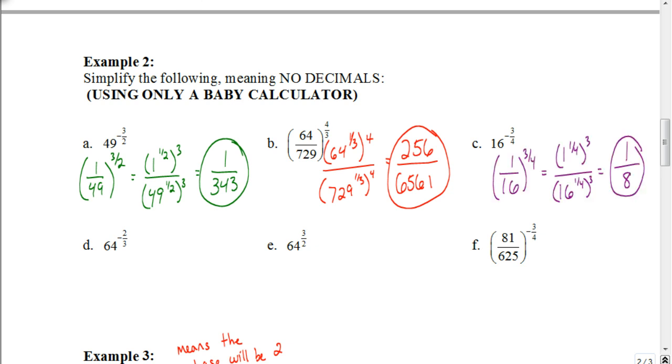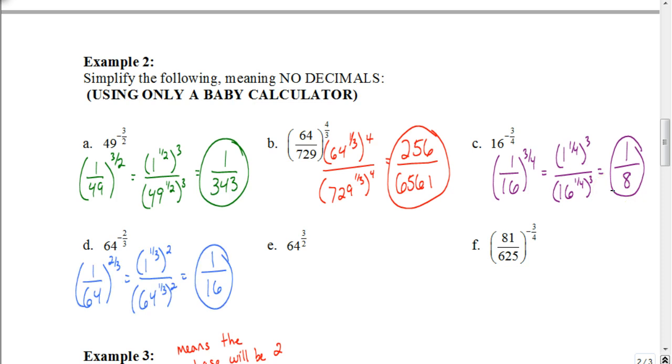Okay, see how you did here on letter C. So again, we have a negative exponent, so we take the reciprocal of the base. The reciprocal of 16 would be 1 over 16. So now we'd have to the 3/4 power. Again, break that up into the root and then the power for both the numerator and the denominator. And the numerator just is going to stay a 1. The 4th root of 16 is 2, and 2 cubed would be 8.